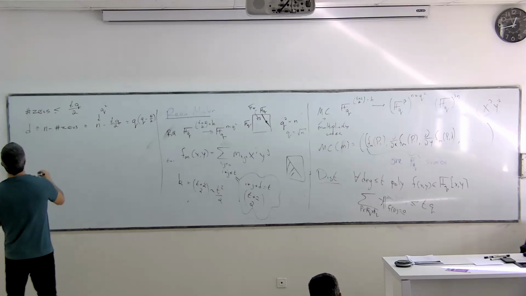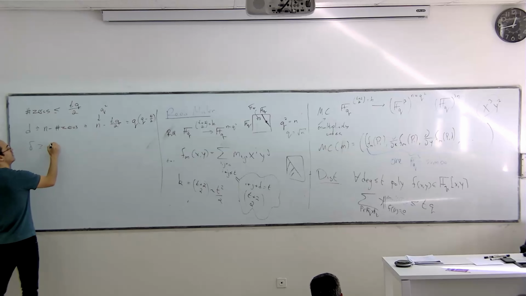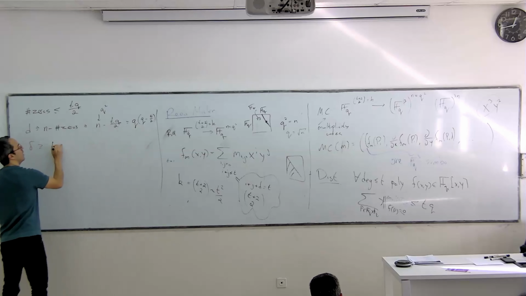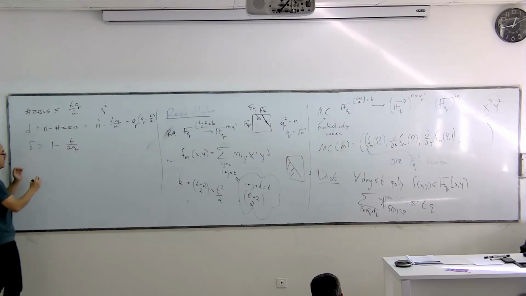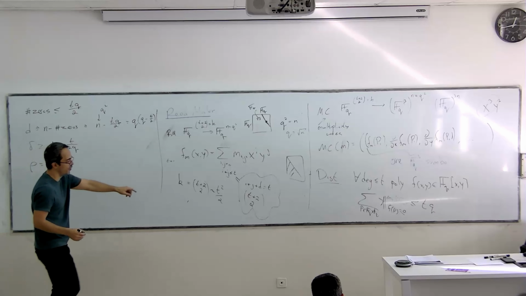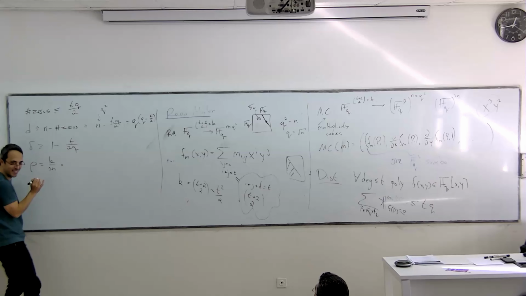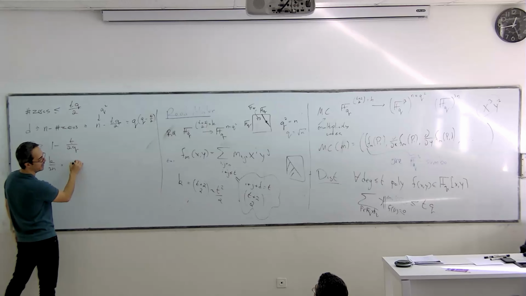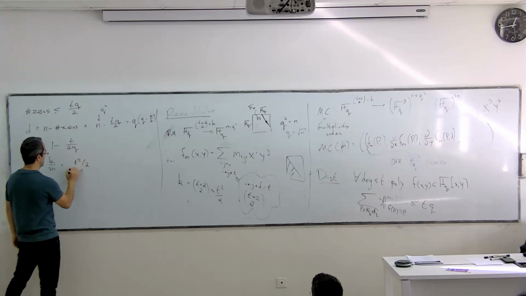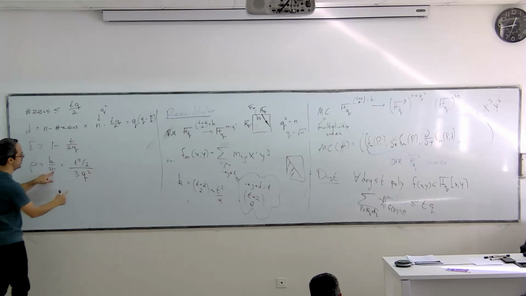So let's do the rate. Or maybe just summarize the distance, the relative distance, dividing by q squared. So this q goes away. We get 1 minus t over q. Just make it the normalized version. And now the rate is k over n. K is as before, the same. The 3n is t squared over 2 divided by 3 times n, which is q squared. So this is q squared.